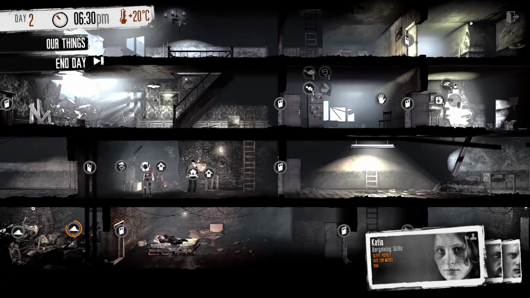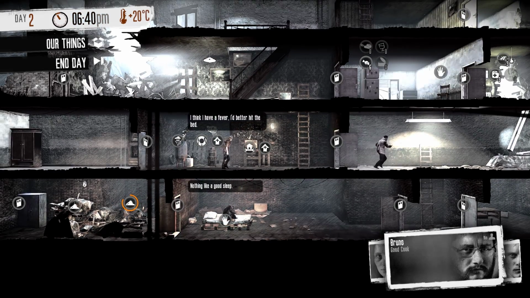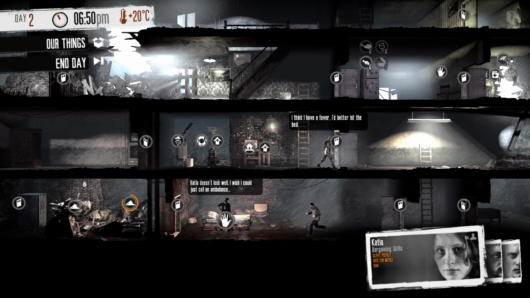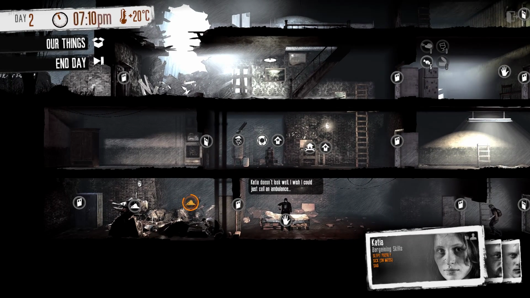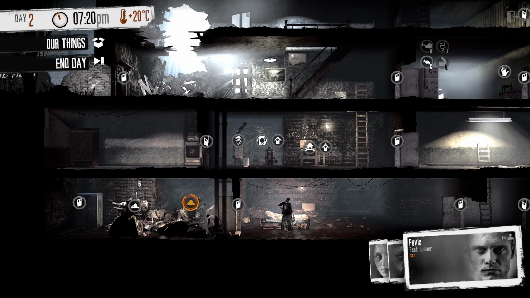Alright, so she is no longer hungry. She's still a little bit sick. She slept poorly, so she's going to be resting in bed. And I think what we're going to do is we're going to try to dig this thingy out. This guy's just sad, and she can go to bed. So let's see what's behind this. We're going to try to dig this out. Katya doesn't look well.